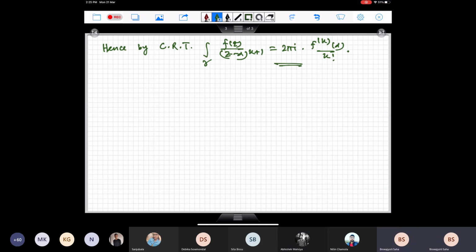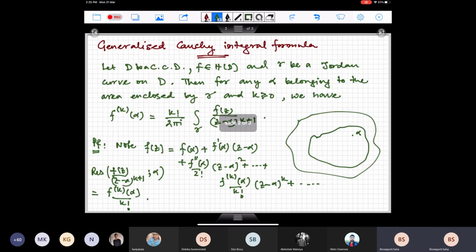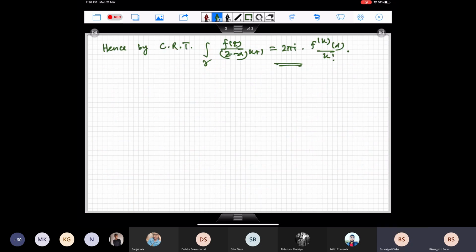Okay, so now you see that we have the most general form of this generalized Cauchy integral formula, where neither our point of interest needs to be the center of a circular path, nor does the path itself have to be a circular one. Great. So that's one application, where we get a more general version of the Cauchy integral formula. Next comes another theorem, which is about the convergence of holomorphic functions.